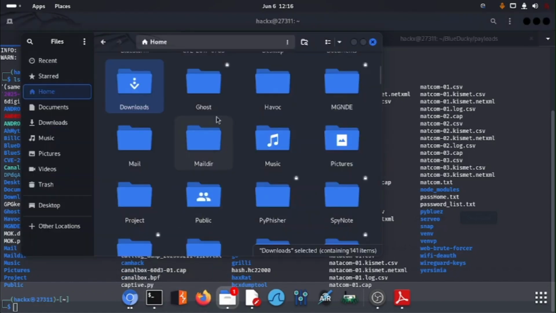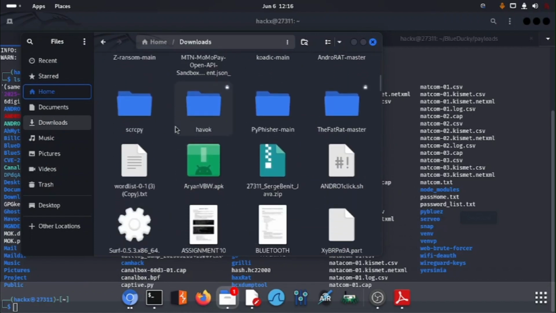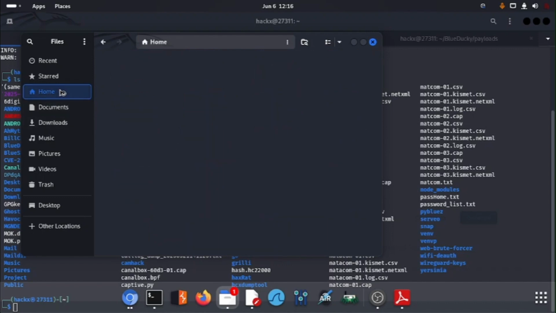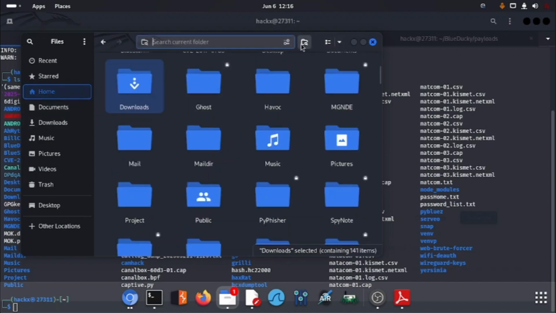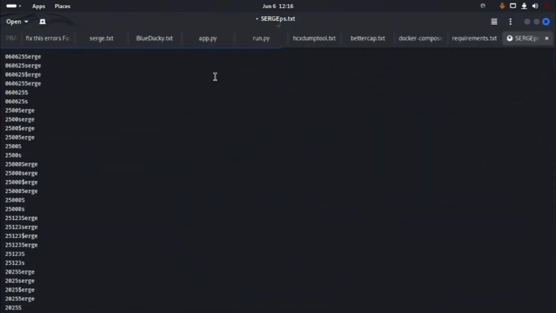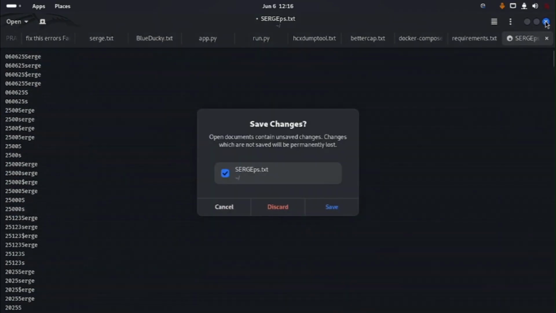Let me go to files. Is it available in home? It's in home. Let me search it. Yeah, it's home. It's available on home. Let me try to copy the path.